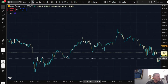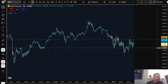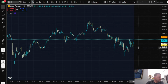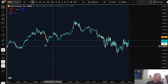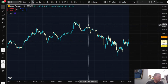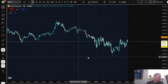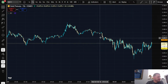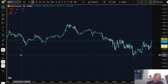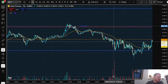So we're kind of grinding sideways. We might push back up. Might have a strong push back up. Who knows? It's 8 o'clock. You can see, look at these small candles here. See all these small candles? And then right here, this is 8 o'clock. Look how much they change. Look at the size of these candles. Little candles, big candles. So more volatile. All of a sudden, right at 8 o'clock, you got more volume. See how the volume increase is also right at 8 o'clock.